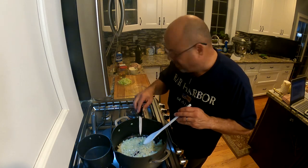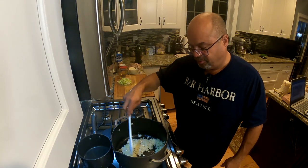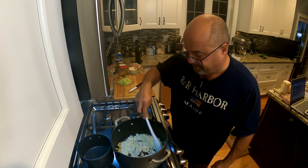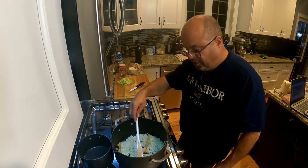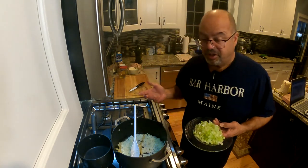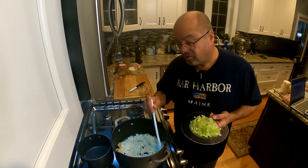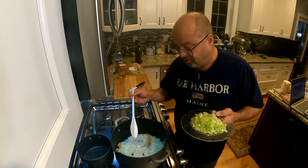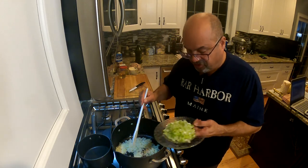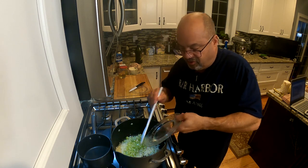Let's see what we got here. Starting to sizzle. I personally love the smell of onions being sweated down. I'm just a big fan of onions. And I think the amount of onion you use is somewhat arbitrary. It's definitely to taste. If you really love your onions, you can boost it up a little more. I used three good sized onions that I diced up in this, whereas someone else might just use two. But I'm a big fan of the onion, and they are already starting to show a little bit of clearing. So I only used a couple stalks of celery.